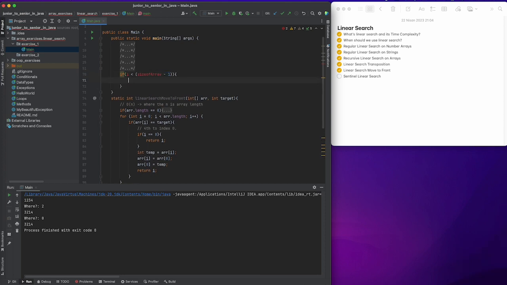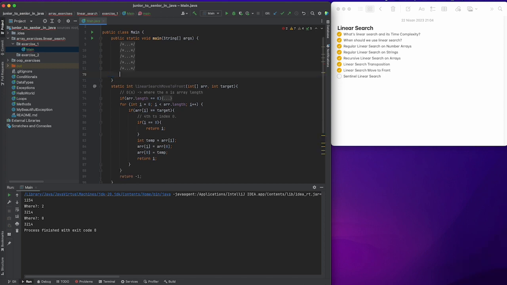In the Sentinel search algorithm, we don't have to check whether it's the last element or not in the while loop. Normally you have to check that, but in the Sentinel search algorithm you don't have to. He told me like this: what is the algorithm where you don't have to check the size of the array every time, or whether it's the end element or not?